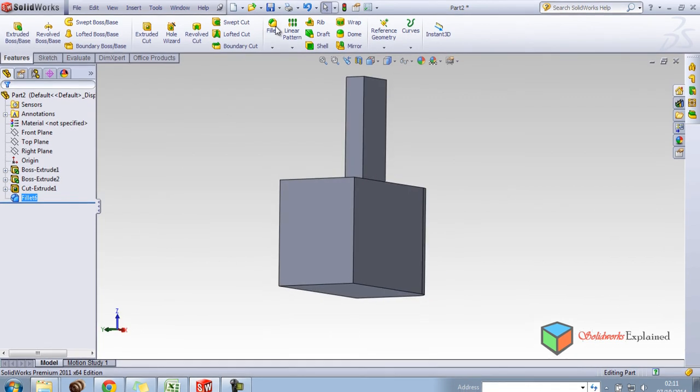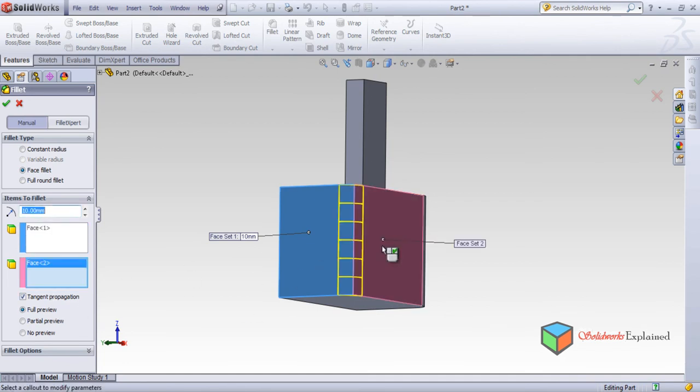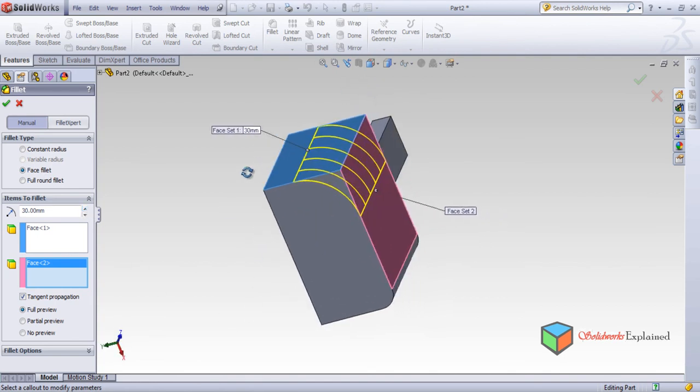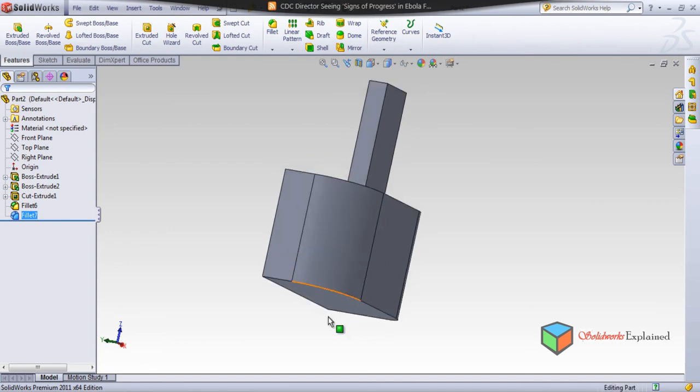Now again go to fillet and left click and select this face, yeah, the pink one, and then this face. Here again you can increase it or you can decrease it. Let's say I want it 30 this time. Yes, done. So this is 30.